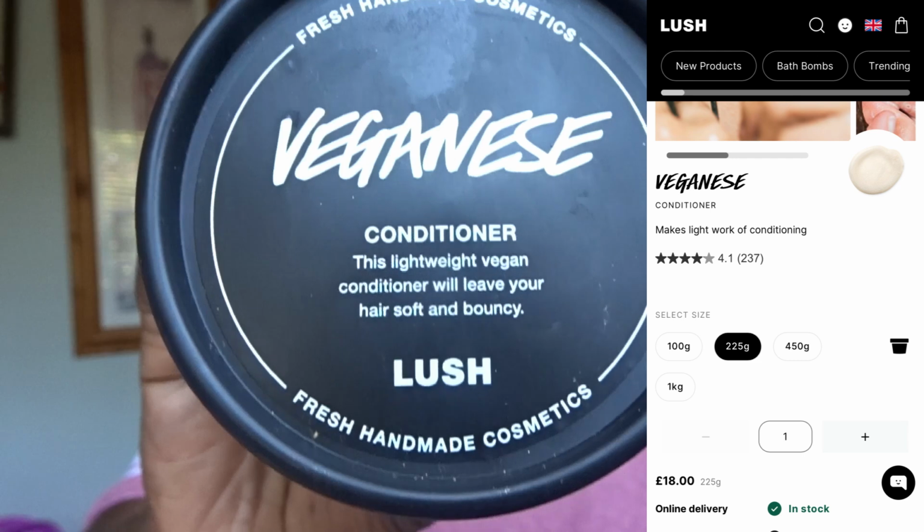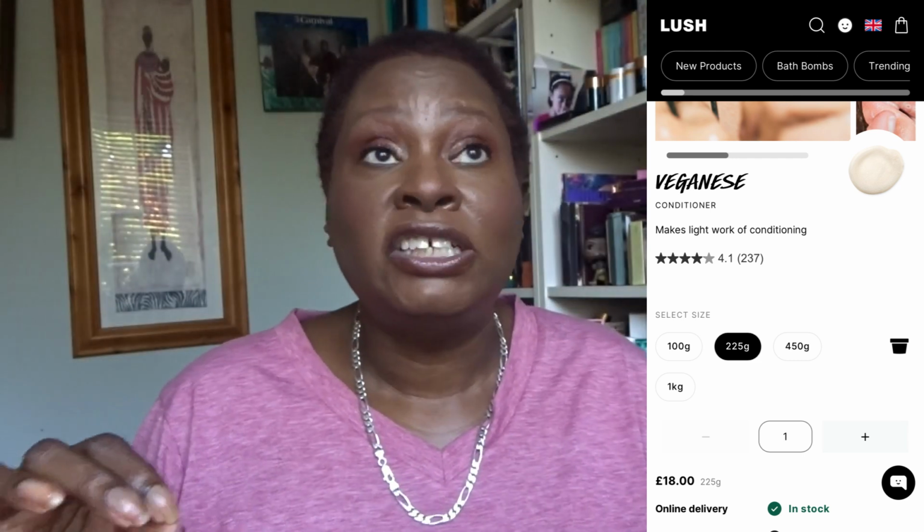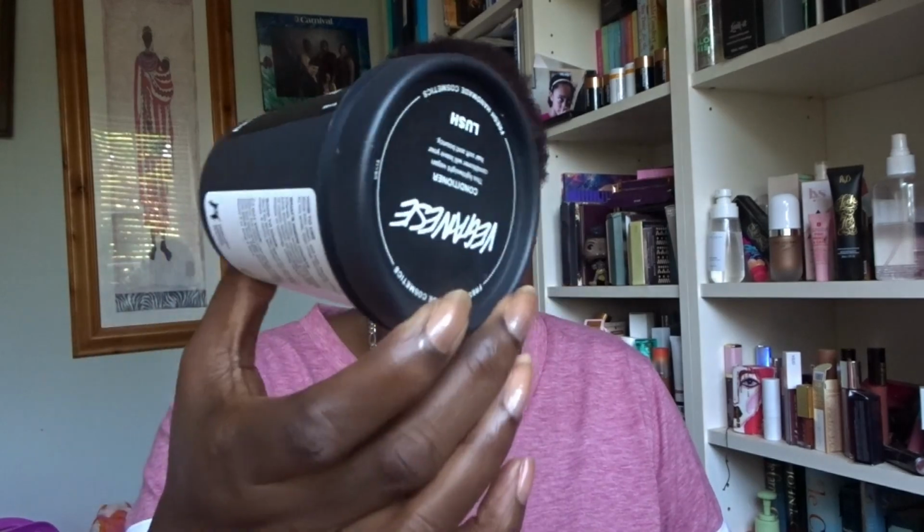So my daughter is biracial. She's got type 3 hair, so I say type 3 BC hair, so loose big curls. And yeah, she loves this conditioner. This is one of her favourite ones. This and the Super Milk, the spray, those are her two favourite products. Bloody expensive though. Lush products are so expensive, but they are all natural plant-based products, so that's the price. But she's happy using it, so yeah, that's it now.